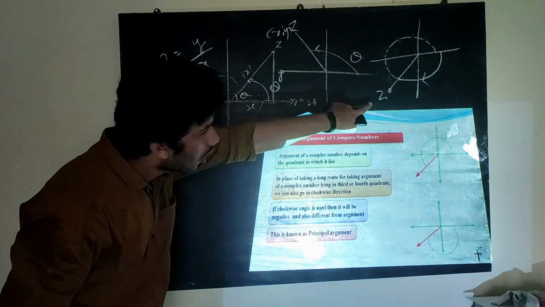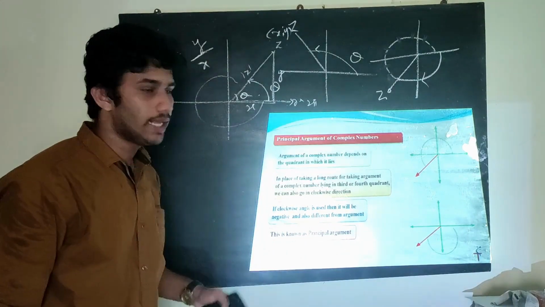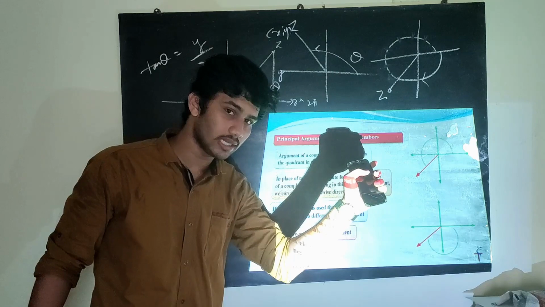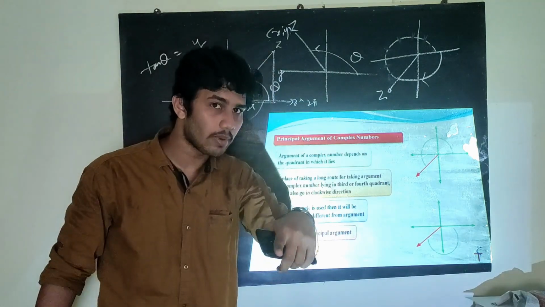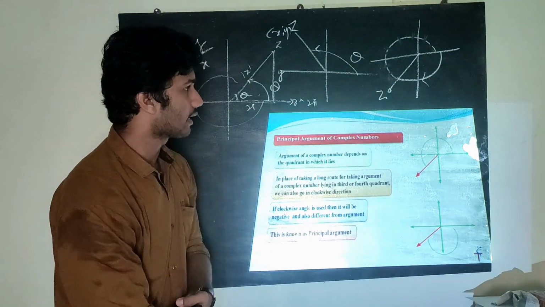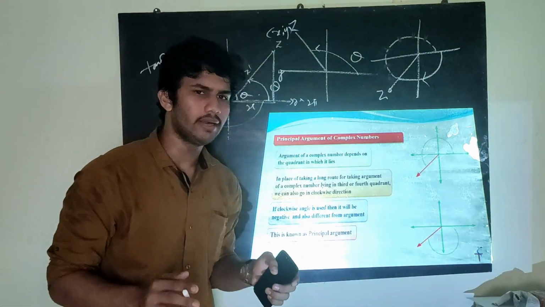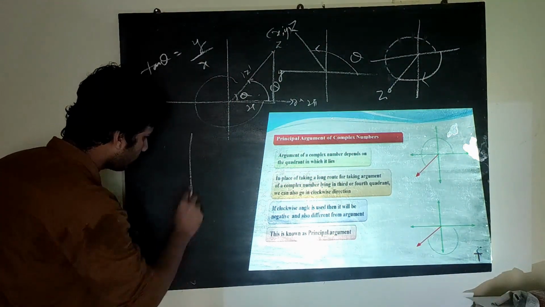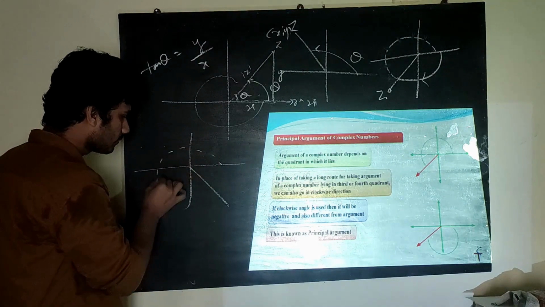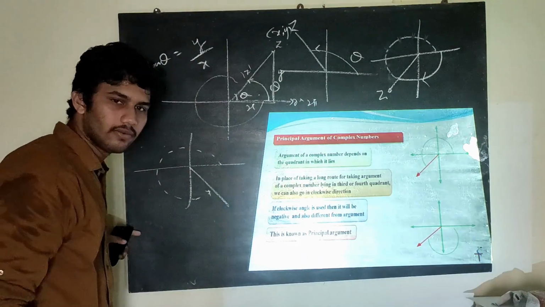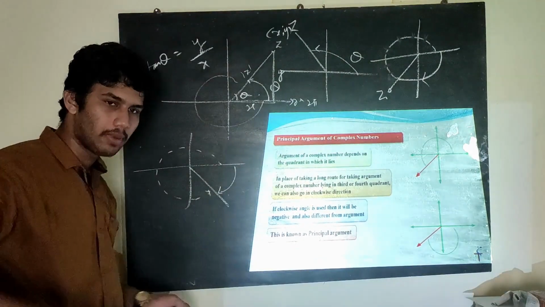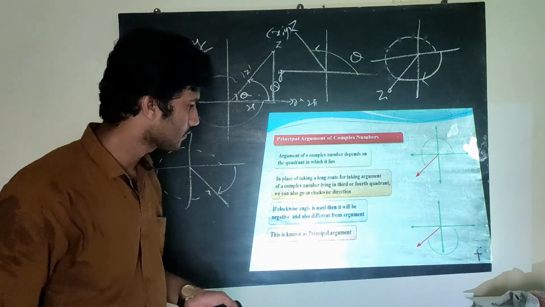So if your complex number was in the third quadrant, then the argument will be in the anti-clockwise direction with the positive real axis, but the principal argument will be in the clockwise direction with the positive real axis. I'll say how to remember it. It is simple. And if it was in the fourth quadrant, rather than making such a turn with the positive real axis in the anti-clockwise direction, you can directly come here by going in the clockwise direction, right?